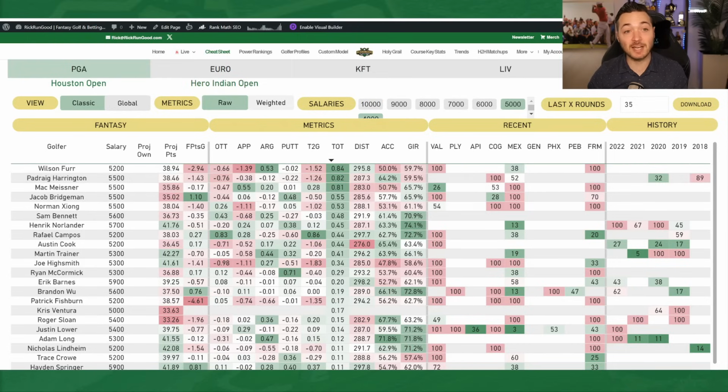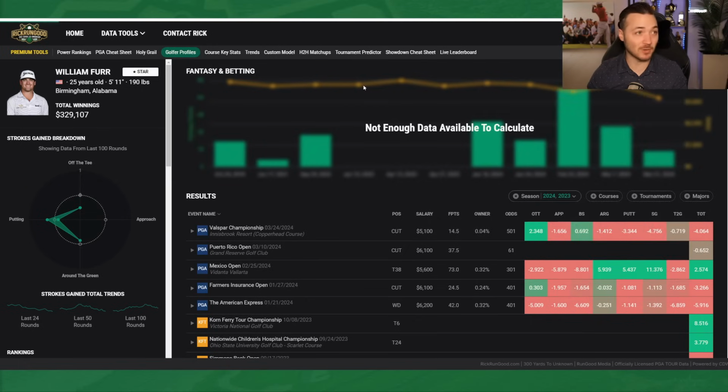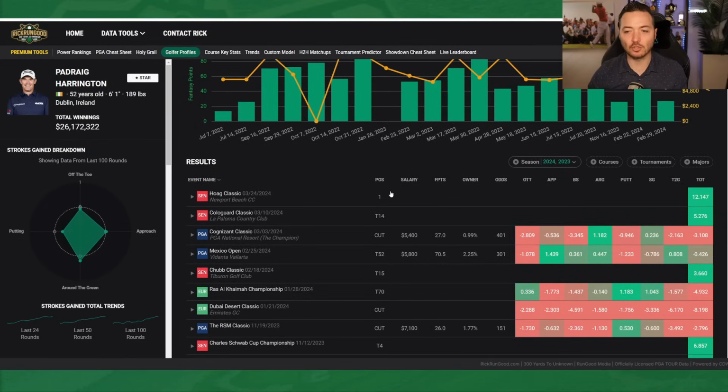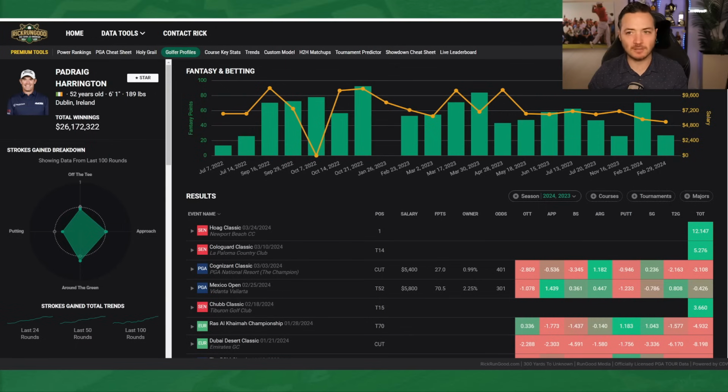Who else do we have? Padraig Harrington. Patty just won on the senior tour. Won the Hogue, Newport Beach Country Club. Not sure the game is going to translate, but he's crushing the Champions Tour. Let's see what else we got. Anybody who plays on the PGA Tour full time? Mac Meisner.